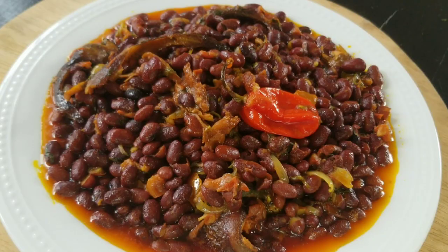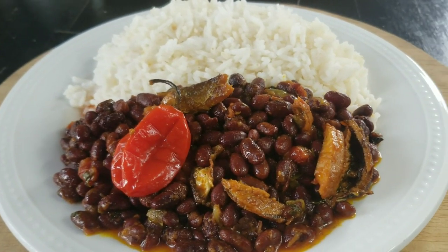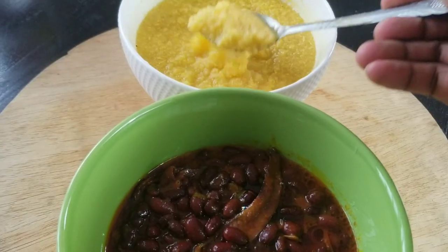The next meal, which is our ninth, is going to be fried red kidney beans. Okay, this one, I think every Cameroonian family enjoys this. I enjoy it a lot. I can eat beans today, tomorrow, next week. In short, I can eat beans. Beans is like Eru for me. I can eat it back to back to back.